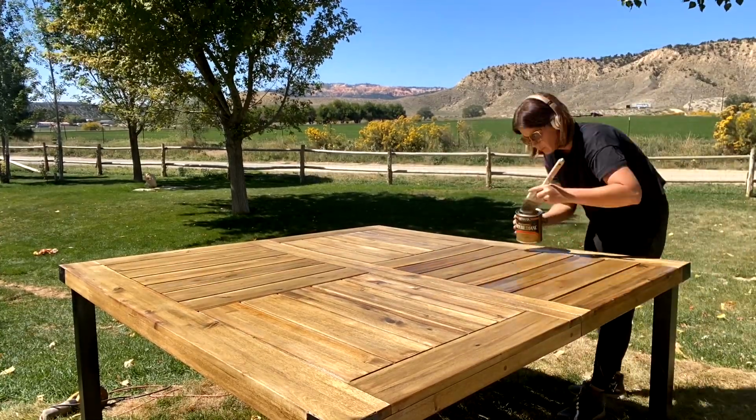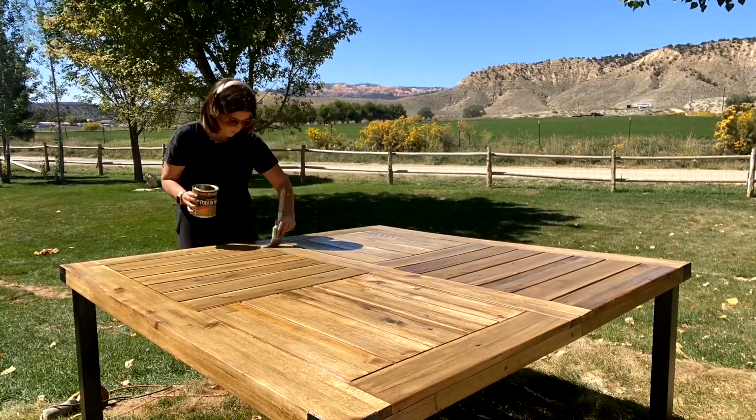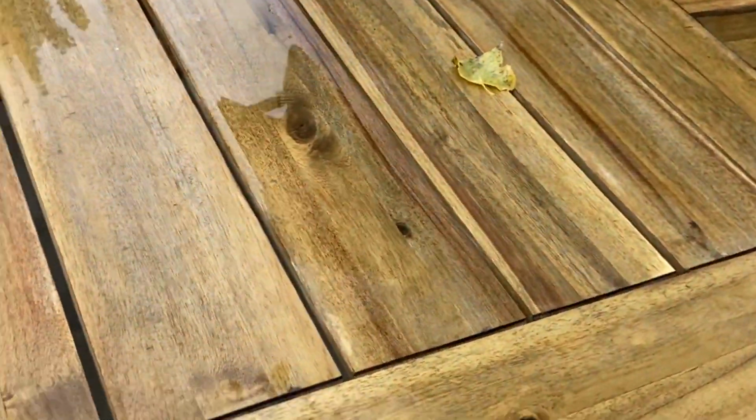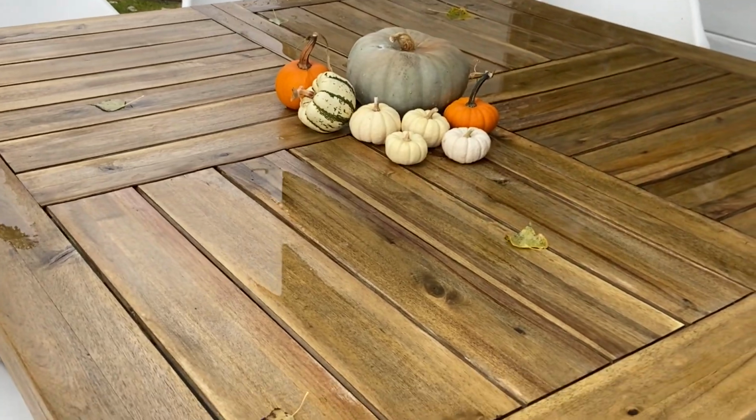I added 2 coats of the polyurethane. I let the first coat dry before I added the second. This is how it looks, and it just rained on it, so now it looks even better. But I refinished the whole thing. I really love the way it turned out.